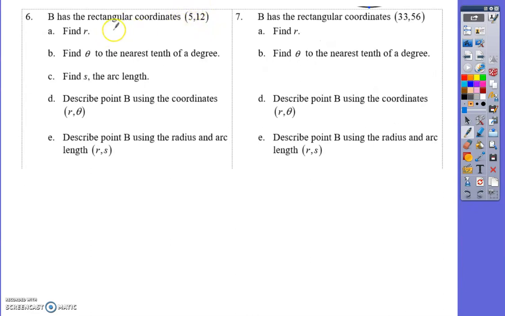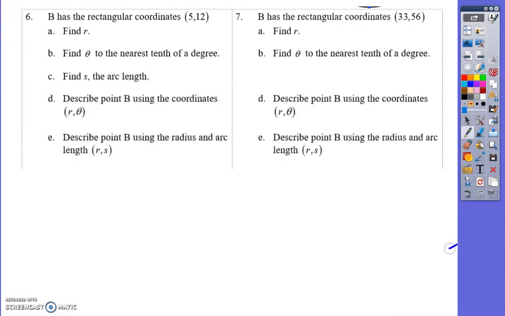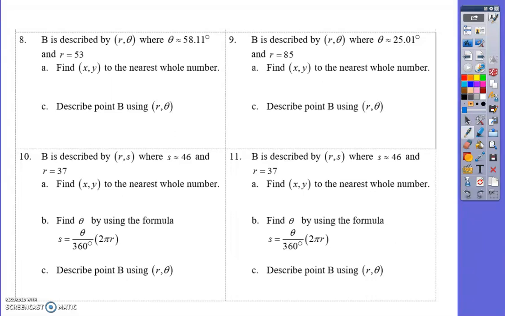So we've got the rectangular coordinates that wants you to find R and theta and S, and then write the ordered pairs. That's what the number 6 asks you to do. Number 7, it's probably number 1. Number 2, find R, theta, find B and R. So notice it's left out the S. Find S, the arc length, even though there's no C over here. So in order to do E, you probably need to do C. Excuse me. So, and then it's the same idea.